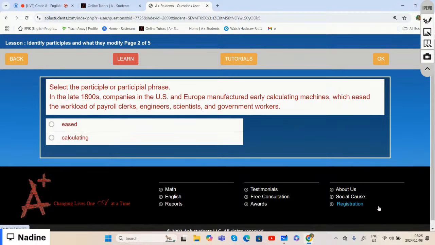Remember, adjectives describe something like a noun. Once again, a participle is a verb, right? It's an action that forms or acts as an adjective. An adjective describes a noun, right?